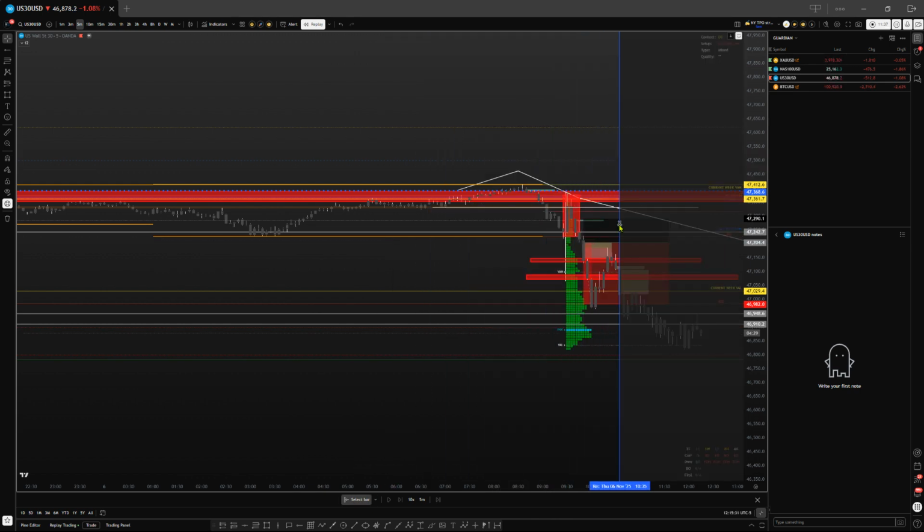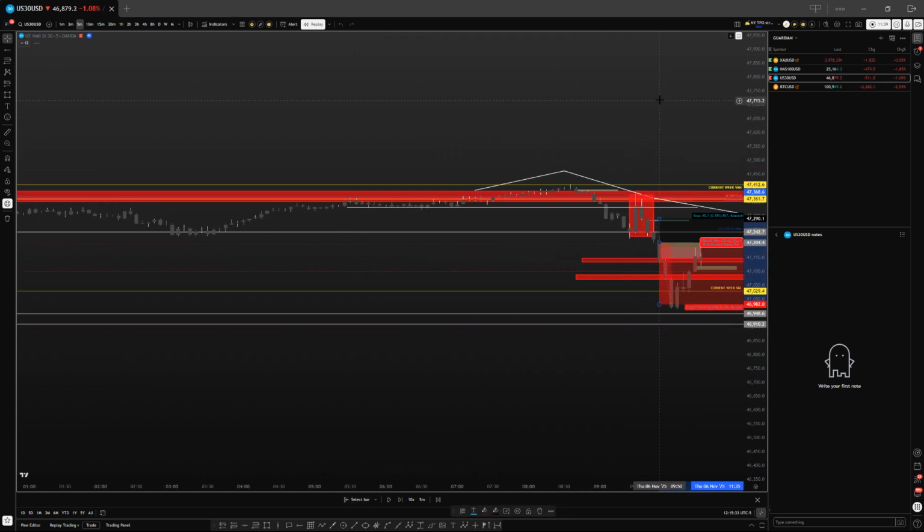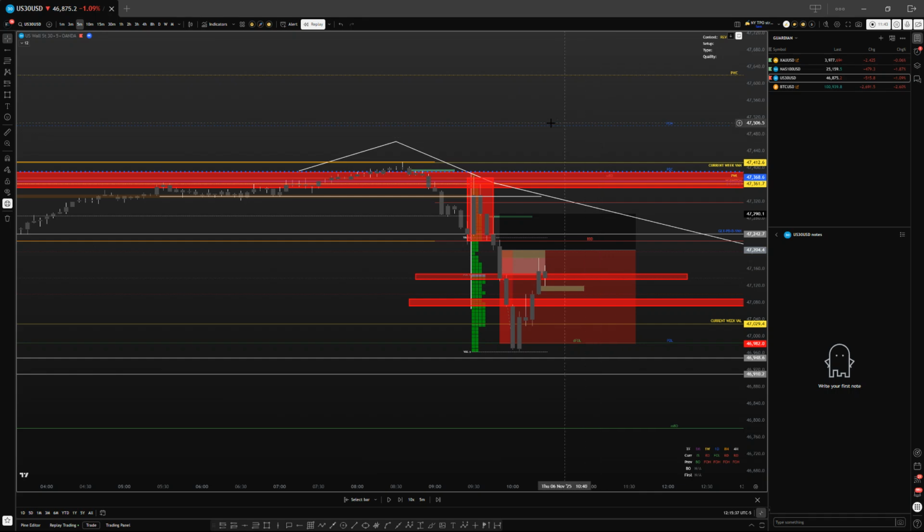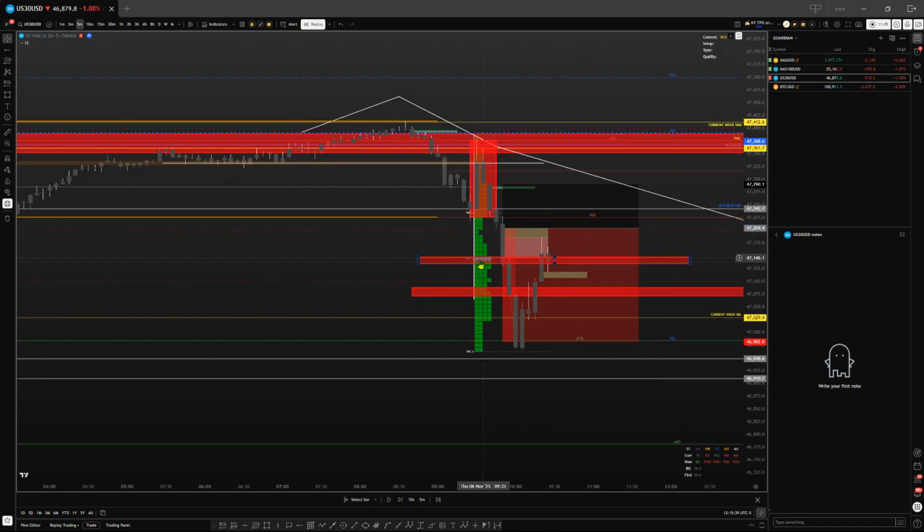There we go. So at this point, we've got a developing TPO profile that's showing me a developing point of control. So we've done our VWAP, and then we're coming back inside of the point of control. And once we're on the right side of it, over here, a nice close. I didn't quite get the fake out high, but I'm now looking at switch bars. And again, the Trend Predator Pro will show us those.